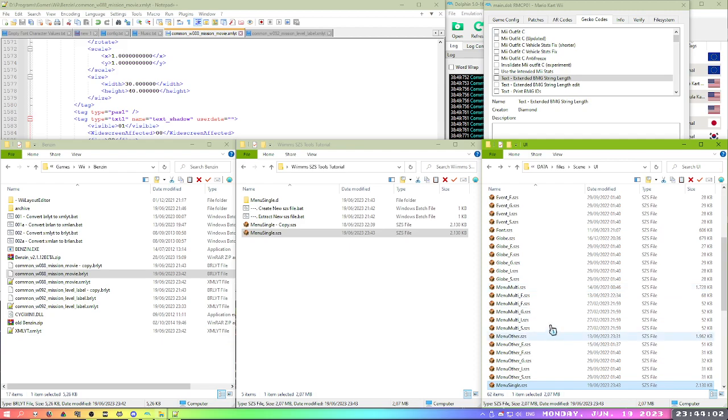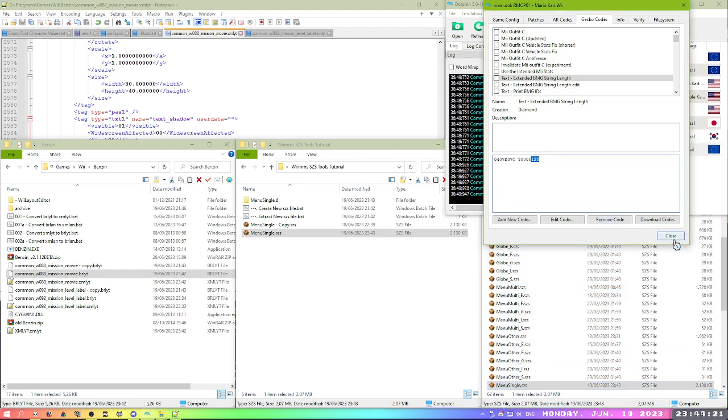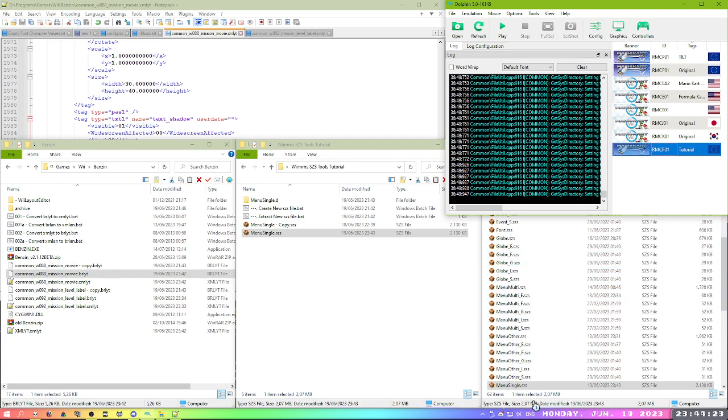Of course, every single time, if you are using WBFS files or ISO files, you constantly have to recompile your ISO. But if you use a developer version of Dolphin, you can extract the whole ISO and load it from there. It works just fine. As you can see, I loaded it just this way.